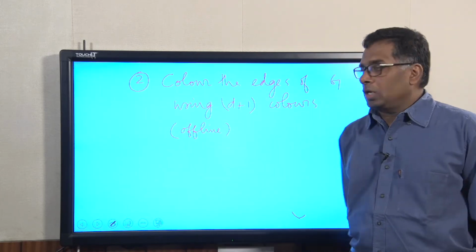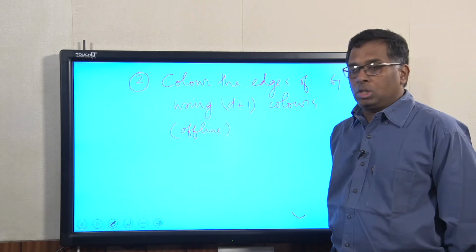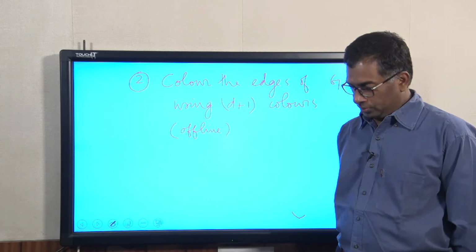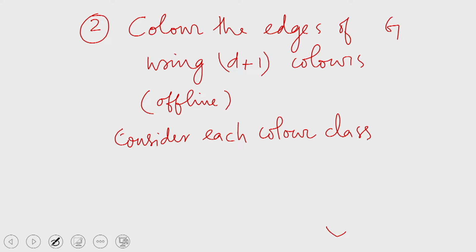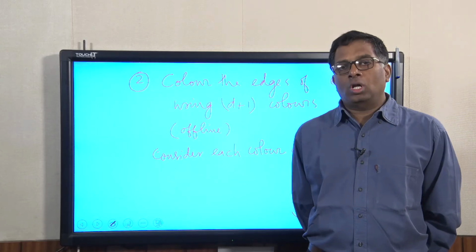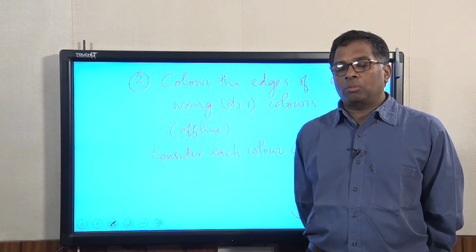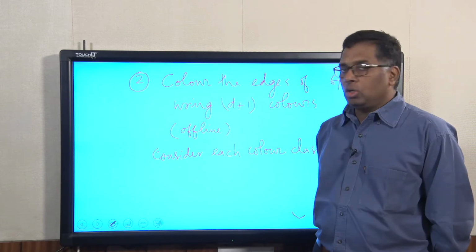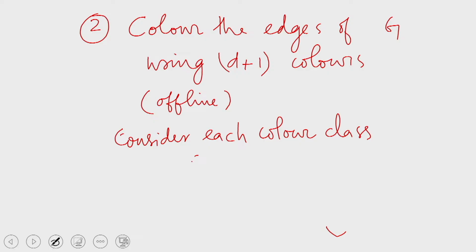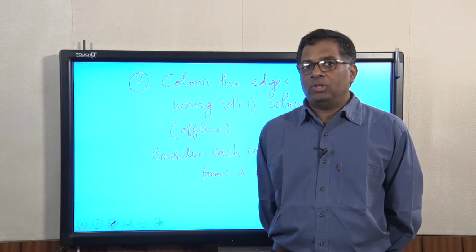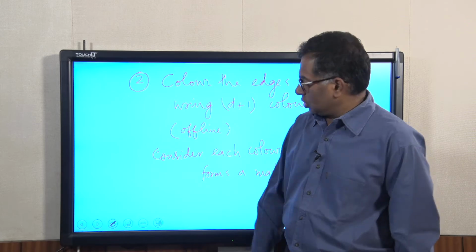We somehow edge color this network G using D plus 1 colors, and then consider each color class separately. A color class is the set of all edges belonging to the same color. So, in particular, if we consider all edges of color 1, they form the color class 1, and we know that they form a matching. No two of them can be adjacent. So, each color class forms a matching. So, our idea is to simulate the message passing step using D phases.